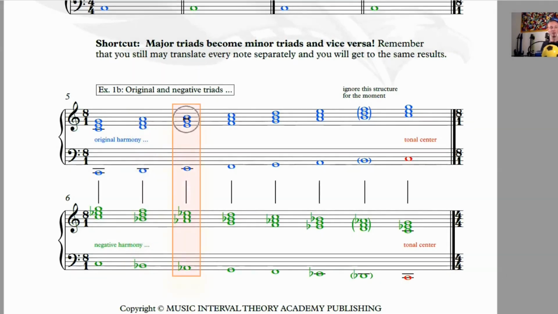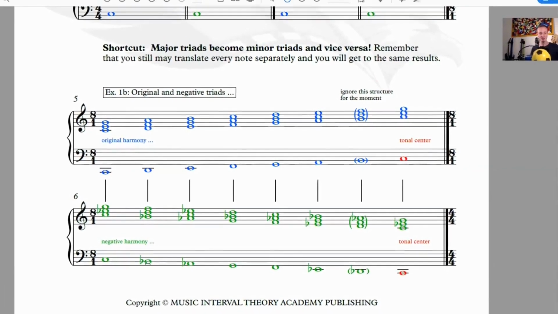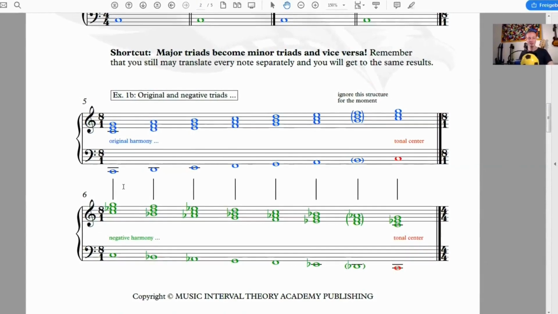So on the E, our original triad is minor, which means on the respective negative root tone, it becomes major. This one is major, so guess what? On the negative side, it becomes a minor triad. And so on. It's really just a complementary thing of major and minor. And this is how you get to these structures. For this demonstration here, we have picked the key of C major. But in fact, we could have used any notes, any triads. It's really just about counting the distance and then flipping that distance over so that we get to the negative root tone. So it's a very handy shortcut.